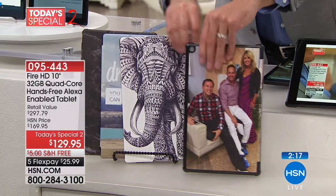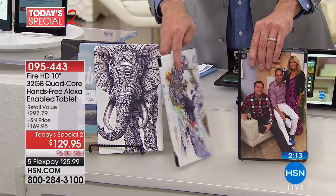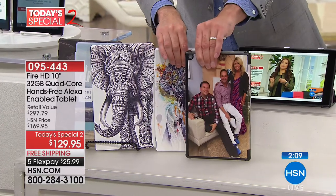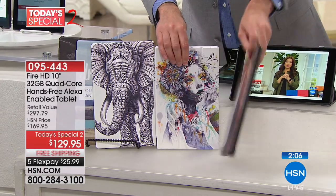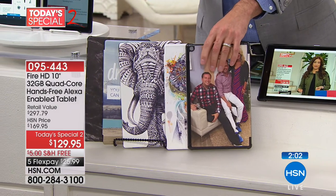I mean, who has a case like that? That is so neat. They also have thousands of designs that you can choose from. Sure. These are handmade. They're made in Brooklyn. You can send in your own picture. They make incredible gifts, obviously easy to personalize. Or you can just go for basic black or basic purple or basic red if that's what you want to do.